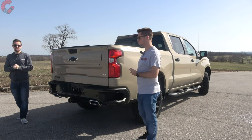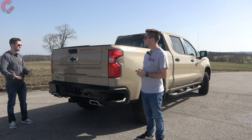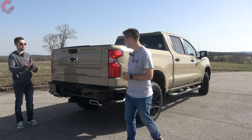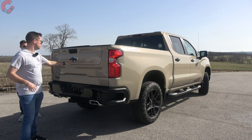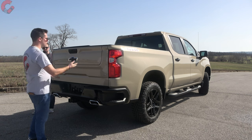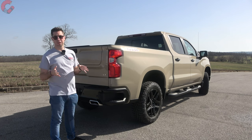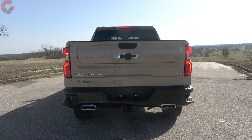Moving around to the rear design — trucks are designed to be functional in the back, not so much stylish. However, you do have a few body lines running through the tailgate to give it a more dynamic look and less of a slab finish. You have a blacked-out Chevy bow tie emblem. Checking out the tail lights — this is the premium version standard on the RST and above. We do have an LED brake light and an LED turn signal, but an incandescent reverse light, so two out of three elements are LED on RST trim or above.